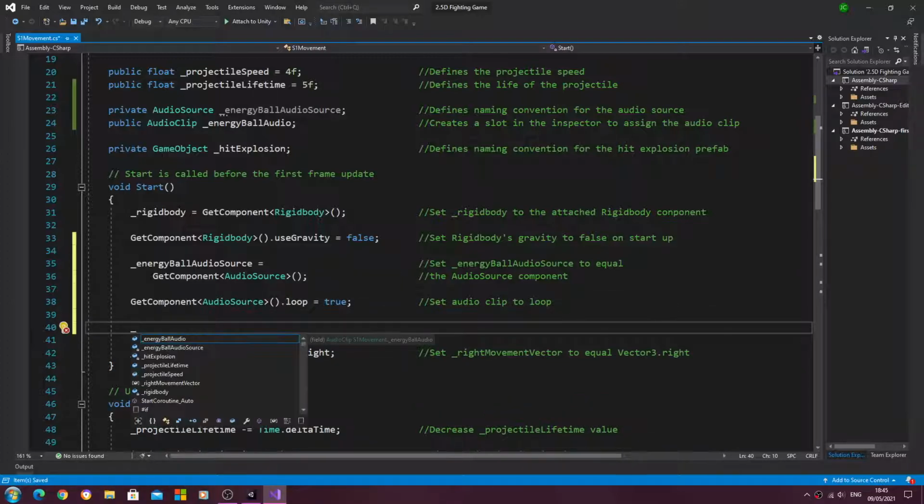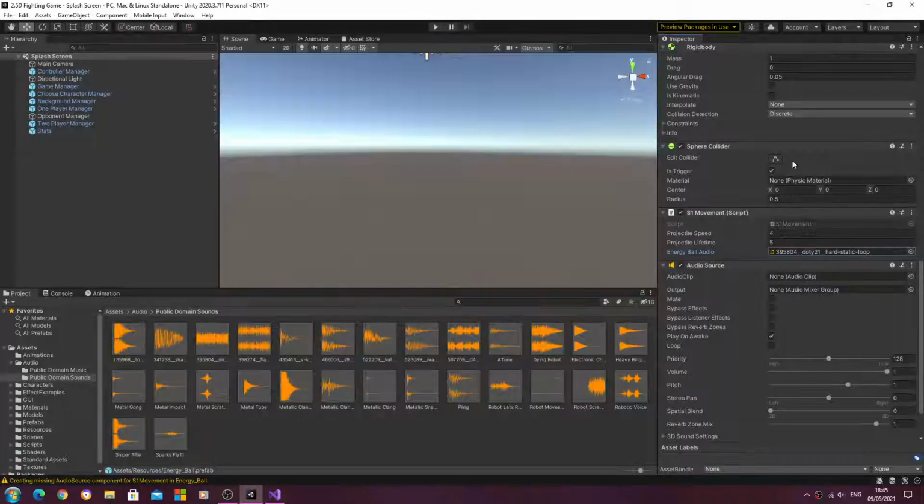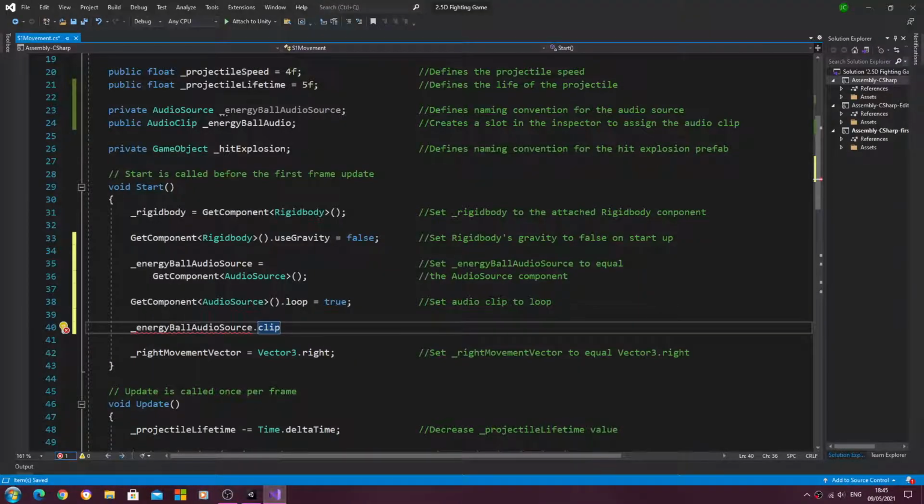And then we're going to say energy ball audio source. So this is just the audio source we're grabbing here. Dot clip. So this is now referencing this audio clip here. And we're going to set it to equal the energy ball audio. Close that off.